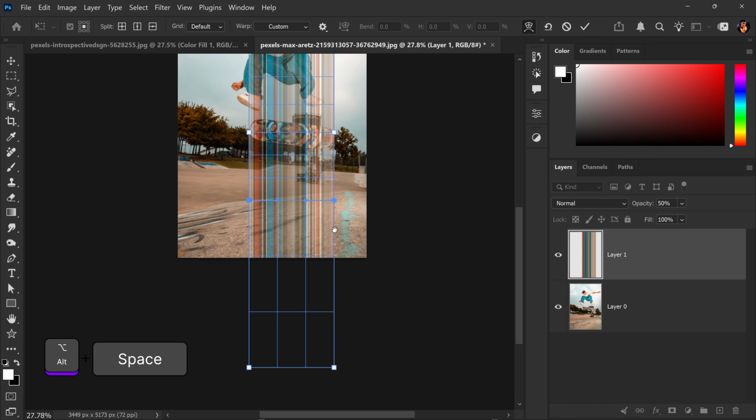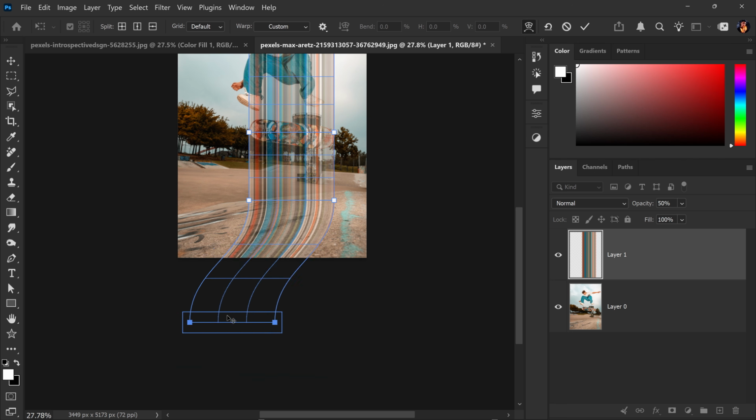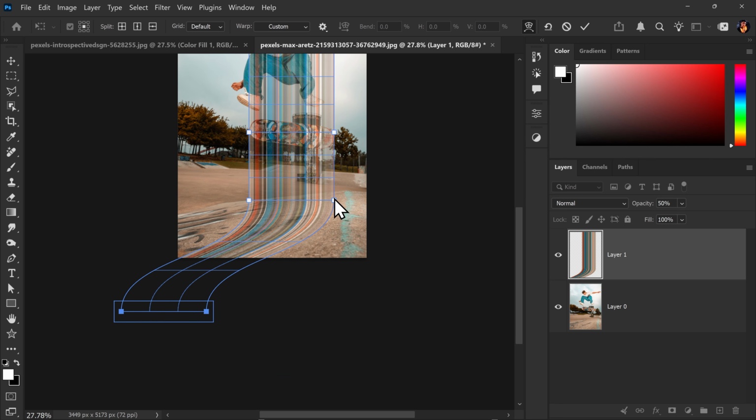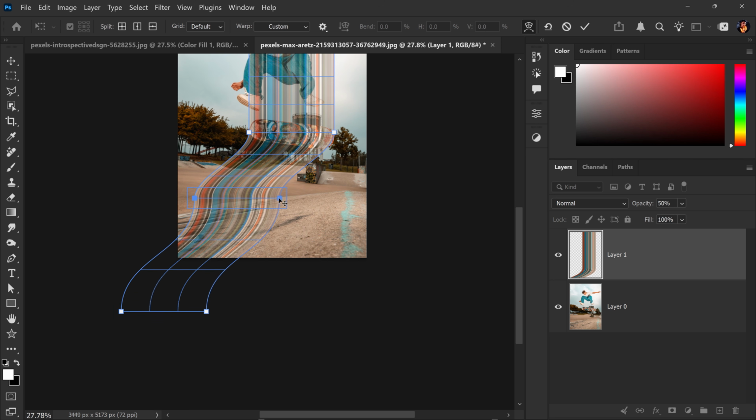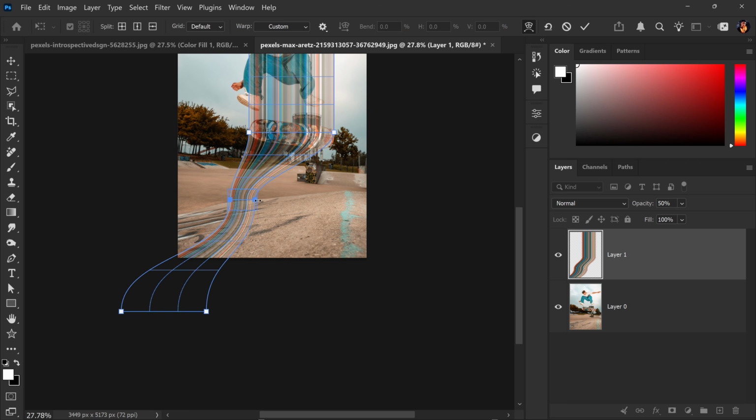Now the great thing about this is you can select multiple points at the same time. So if you hold Shift and then select a different point, you can move all of these pixels at the same time. So this just helps to keep everything neatly organized and create this effect. You can also select both points, and if you wanted to, you can drag this in and this will shrink it down and make it look like the effect is going further away.